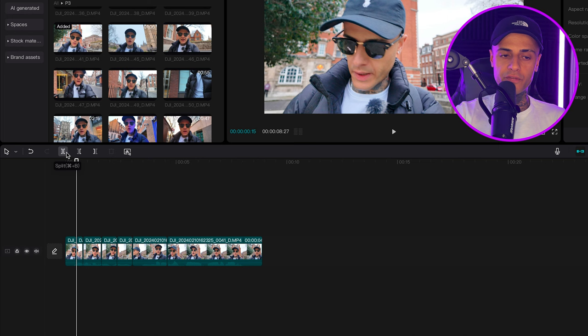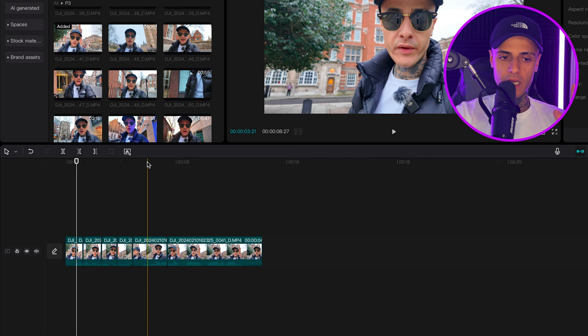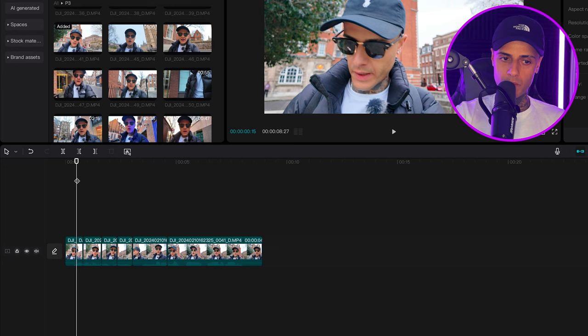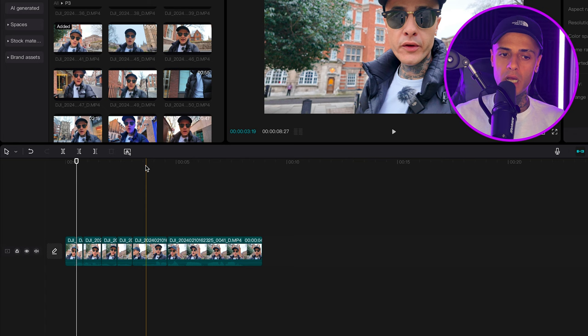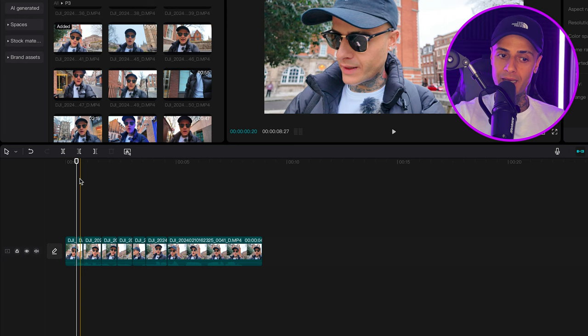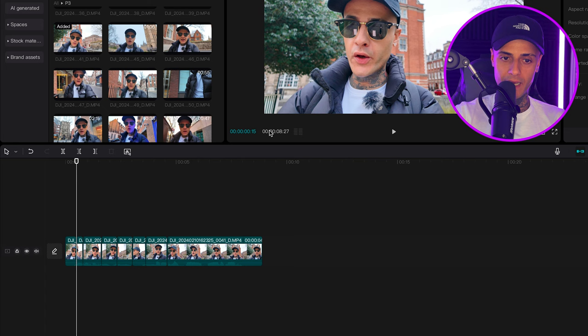So the thing to remember with this is if you, let's say, had your mouse here, right, which has created this yellow line, and you've still got your white line, which is the marker on your timeline, and you just left the mouse there and you decided you wanted to cut it where the white line is by using the command, which is Command B. If I do that now, you can see what it does is it actually splits the clip where the yellow line is. So the yellow line always takes priority if it's on the timeline. So if you're trying to split the clip where the white line is, then you need to make sure that your cursor is not on the timeline and it's off the timeline.